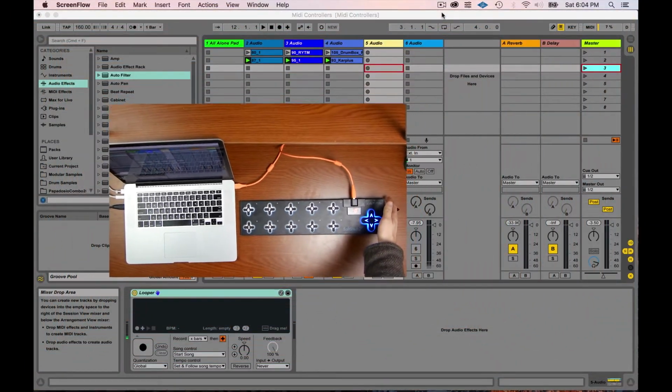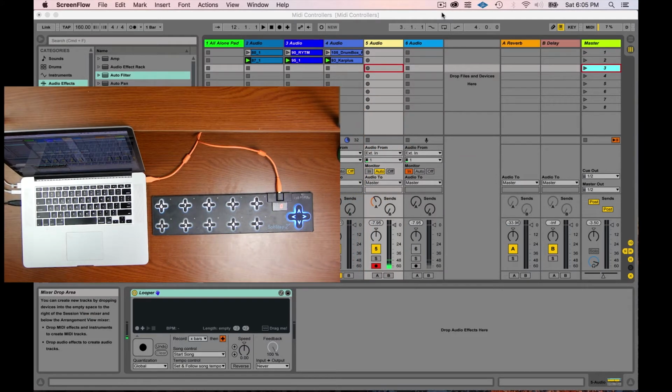So what I've got going on right now is an Ableton set where I've put a looper in there, and I'm going to show you how not only I navigate through my set, but I use a looper and use the foot controller to do a lot of things that will keep my hands free to be able to do other stuff, such as play instruments or whatever else I'm doing on stage.